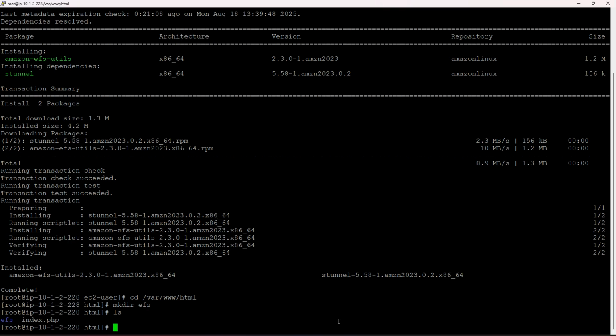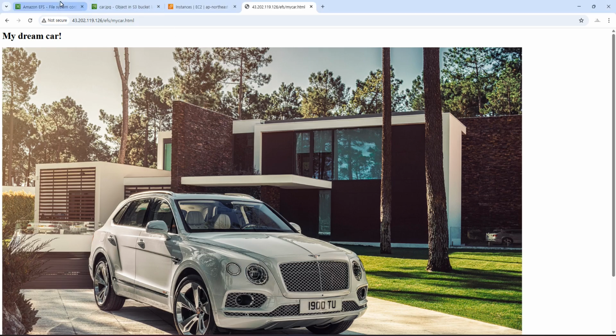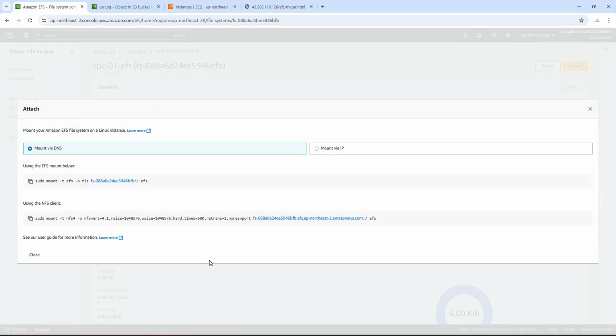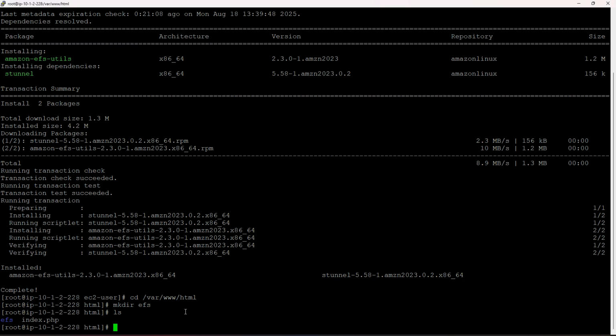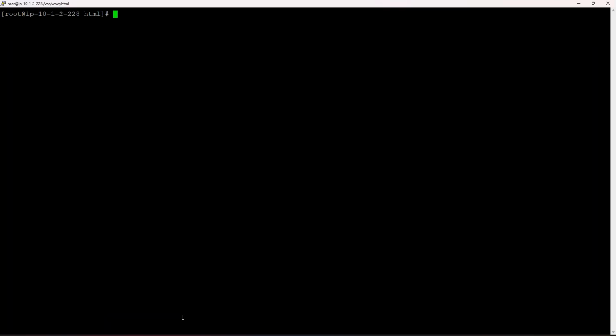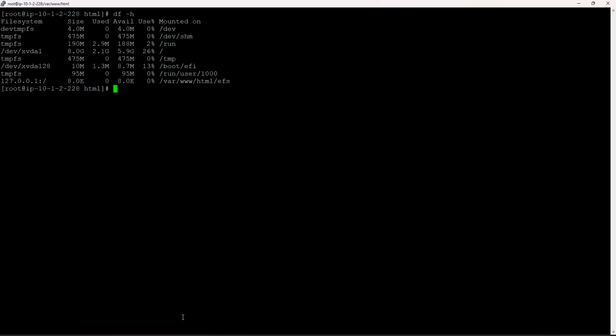Go back to the EFS screen, copy the EFS mount helper command under Mount via DNS and return to PuTTY. Paste the command and press Enter. Now the EFS should be successfully mounted. Run df -h again, and you should see that EFS is mounted.